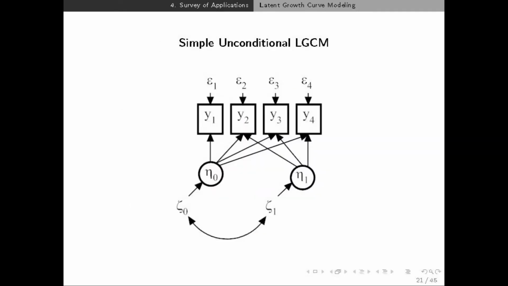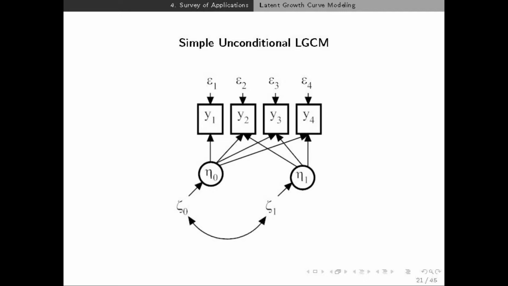Rich, yeah. So is this assuming the factor structure is constant across time, or is that also a variable where the factor loadings can be altered as a function of time? So that sounds like you're interested in a multiple indicator latent growth curve model. So this is a picture of a model for one variable that's changing over time. That one variable is y1, and that same variable is observed at a second time point and a third time point and a fourth time point.